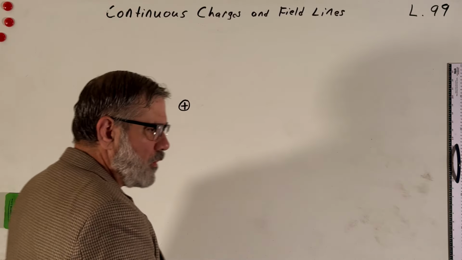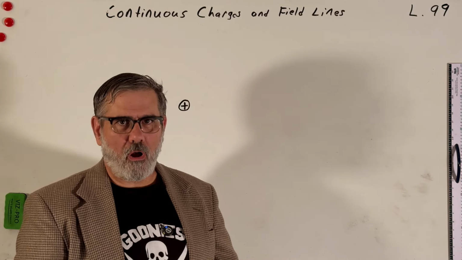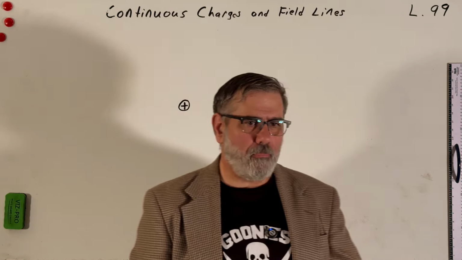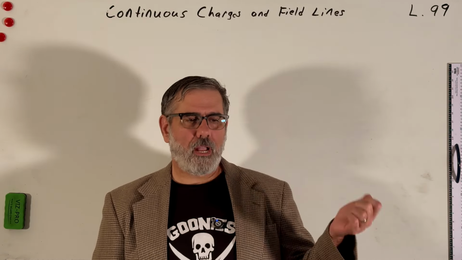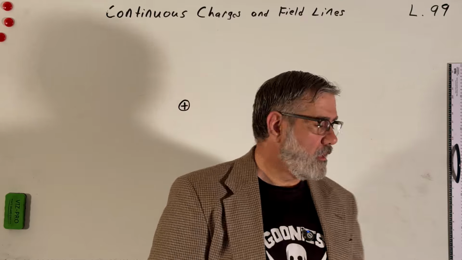Yes? And the only other real rule is that field lines can never cross. Because if field lines cross, that means that at some point, the electric field could be going in two different directions. And there's only one direction, okay, at any given point. So field lines can never cross.